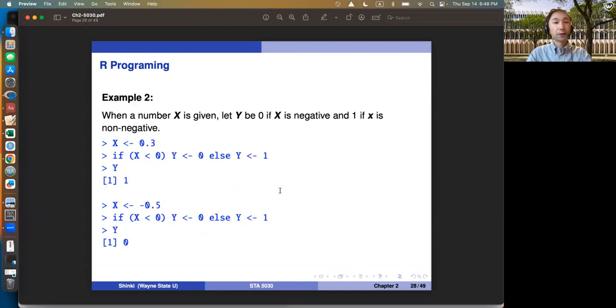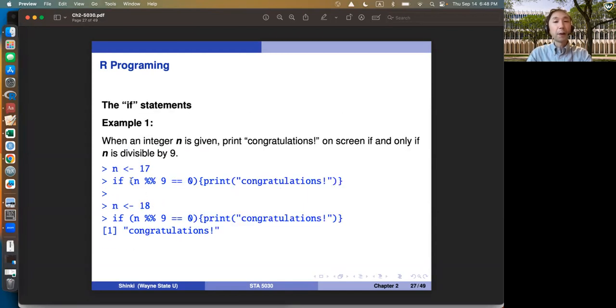So this is how to use an if statement: if, parenthesis, condition, then brace and print something. Actually, this brace is not necessary if your job is very simple like this, but if it includes multiple lines, then you certainly need the brace.